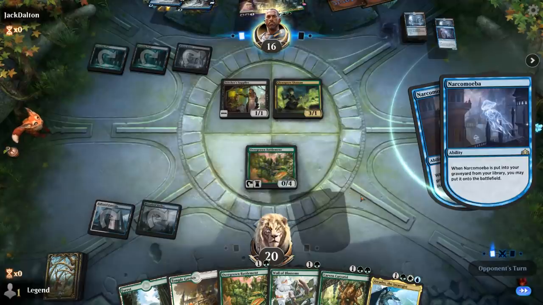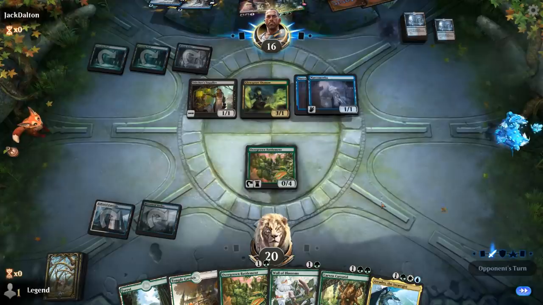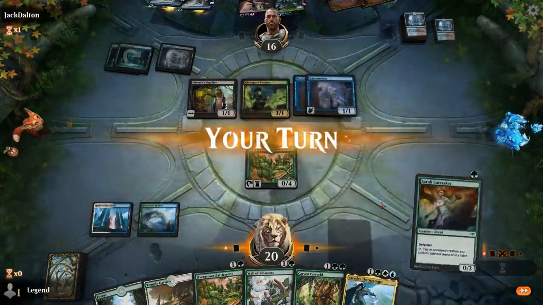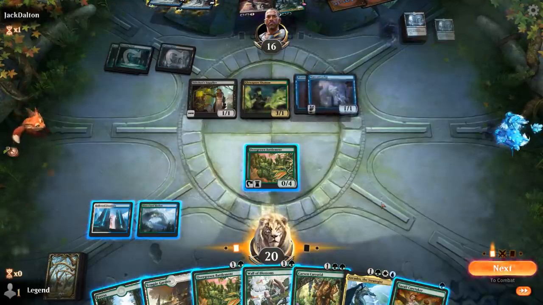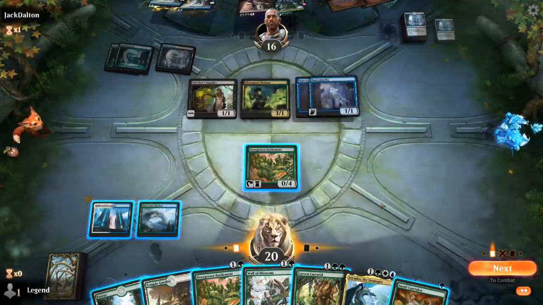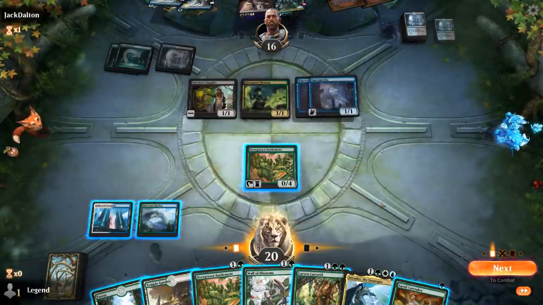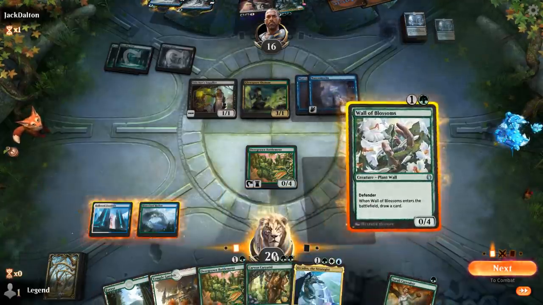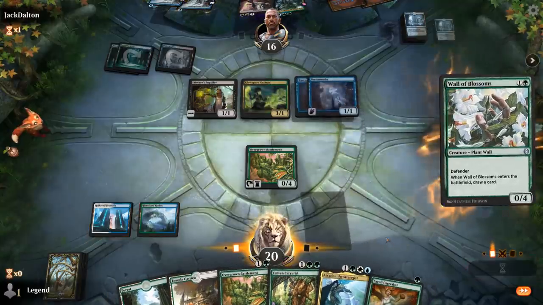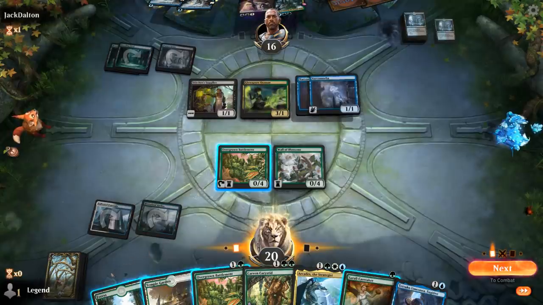They did put a land on top so they could escape Uro. And a Caretaker to draw. So let's see here. Want to play as many defenders as possible before we tap the battlements. So I could go Wall of Blossoms into Caretaker, take it from there. And there's Tetsuko, perfect.